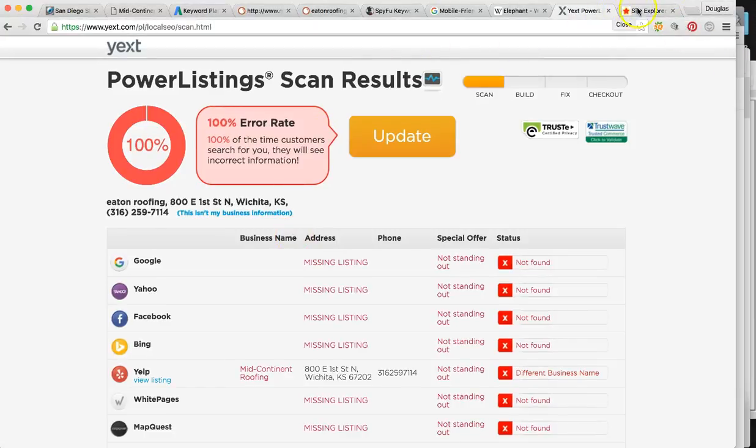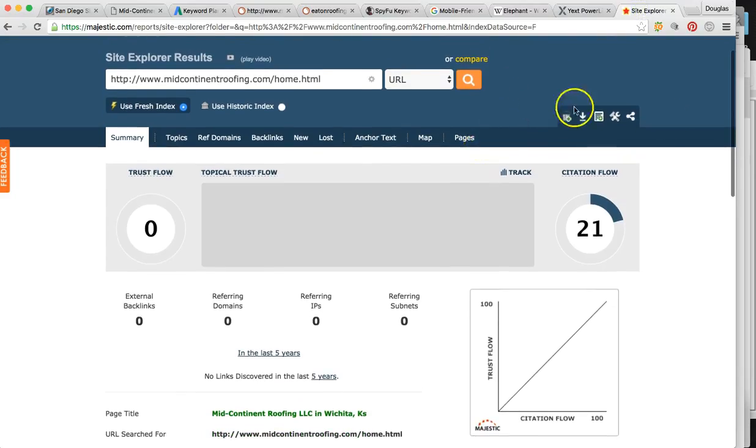Next, backlinks, or influence pages as they're called. Google is a popularity contest. It's like running for president. The more votes you have, the more chance you're going to win. So these are your votes. Right now, you don't have any votes. This is saying there are zero referring domains mentioning you online. Google wants to know how many referring domains are mentioning you and whether they are of high quality or not.